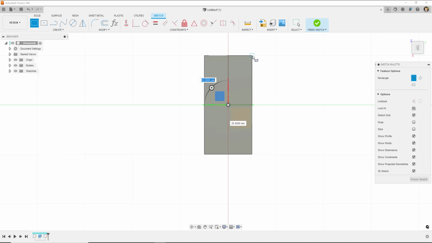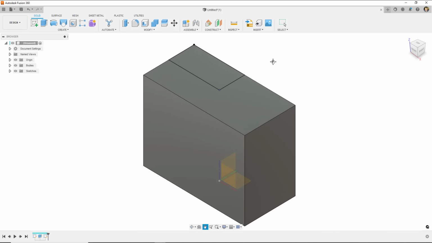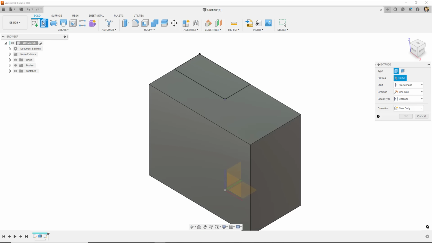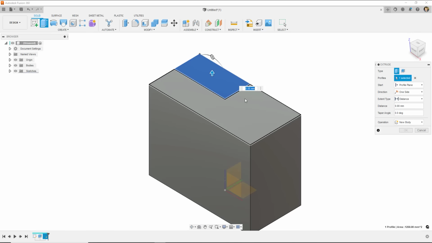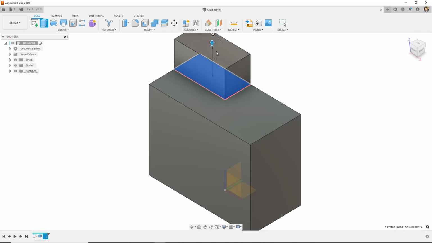You'll see if you highlight over the corner, Fusion's snapping to things it thinks you might be interested in. So again, it's going to snap to that corner. You see we get this blue square. If you click there, you'll get it exactly in that corner. And now we can finish sketch. Okay, go back to home view if it doesn't automatically. And we can extrude again. And let's go 25.